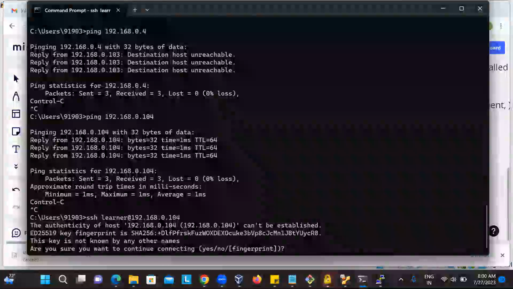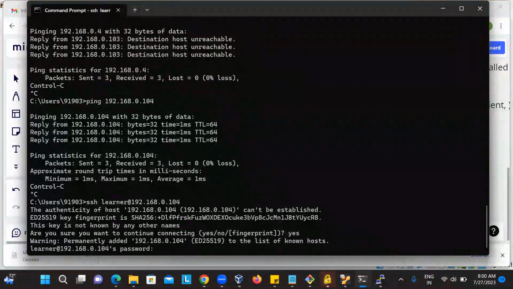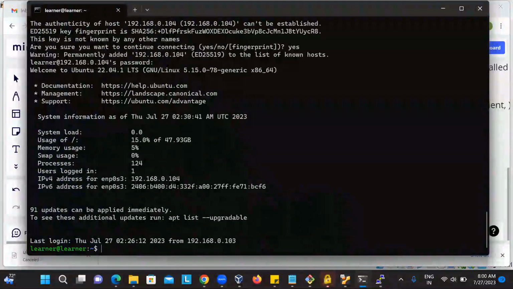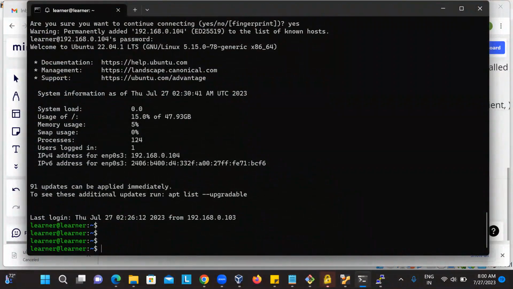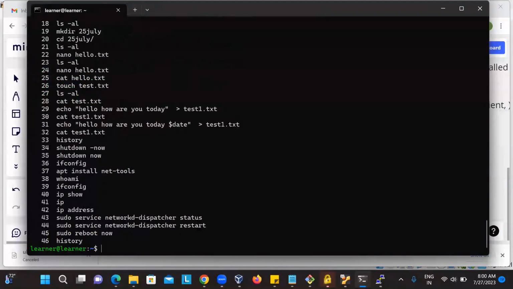That is the problem. Okay, I'm typing yes, and now I'm giving the password. So I directly logged into the remote machine using the command prompt with SSH. This way, you don't need to install PuTTY also. But the reason people have been using PuTTY is that older versions of the Windows command prompt do not support SSH by default. The latest versions of Windows are also capable of running SSH commands now.